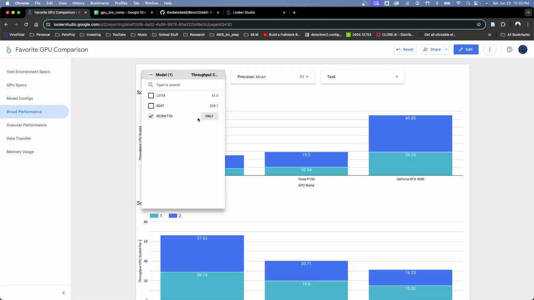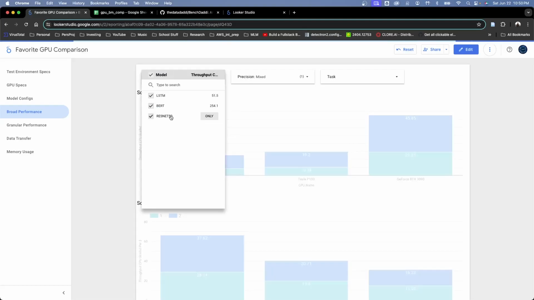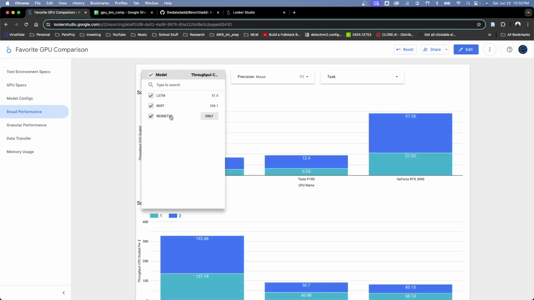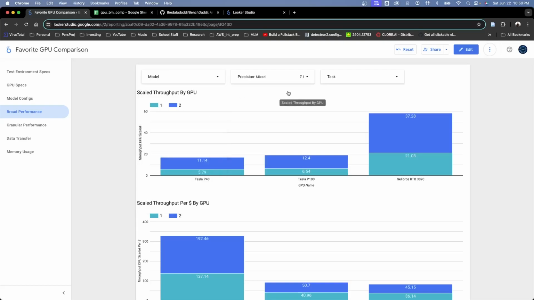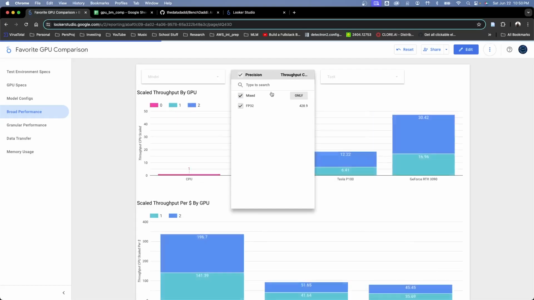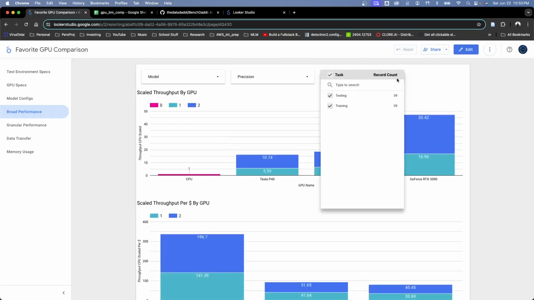I'm going to provide this notebook for you so that you can go through and look at whatever interests you, and go from there. So I'm just going to reset this. And then one last thing that you can choose again is the test and training. So, what if you're more concerned about training performance?